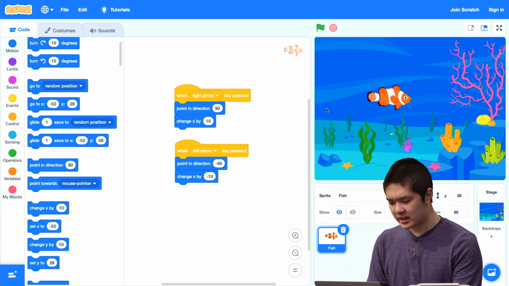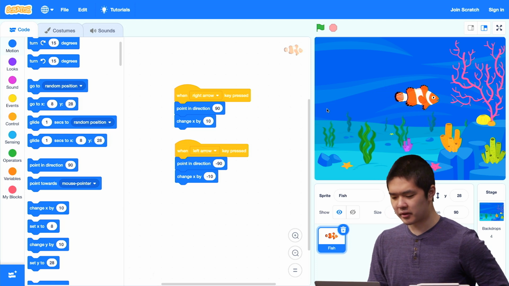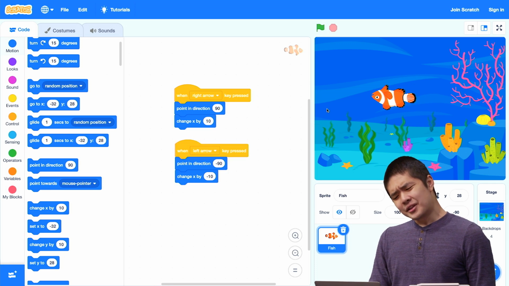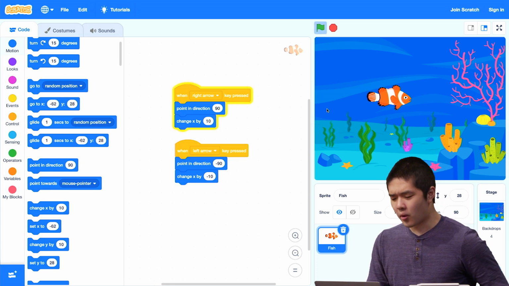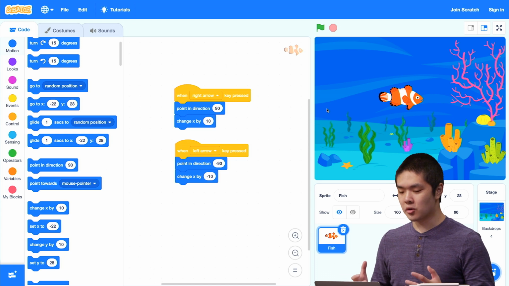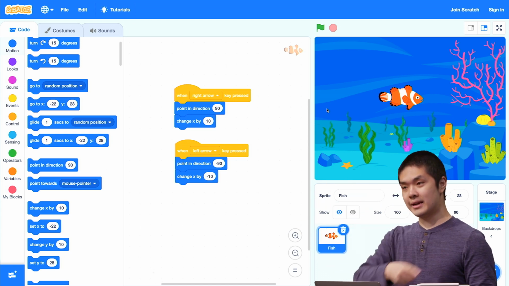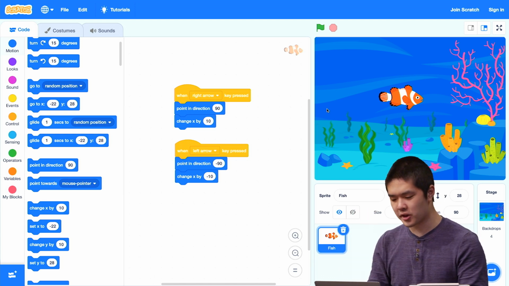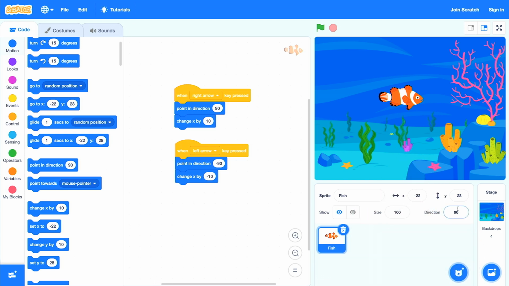Let's try it out. I press right, and the fish moves to the right. Now I press the left arrow key, and the fish turns upside down. OK, not quite what I wanted. Again, by default, when you rotate a sprite, it's just going to rotate in a circle, which means it might end up upside down. If you just want it to be able to go back and forth between left and right, be sure to go to direction and change the fish's rotation style to left and right. And now, when it goes right, it faces the right. And when it goes left, it faces the left.